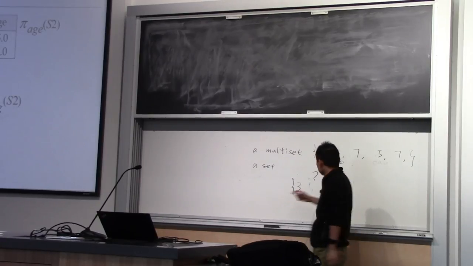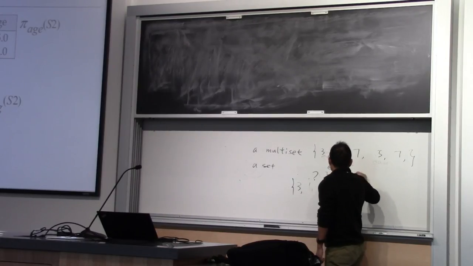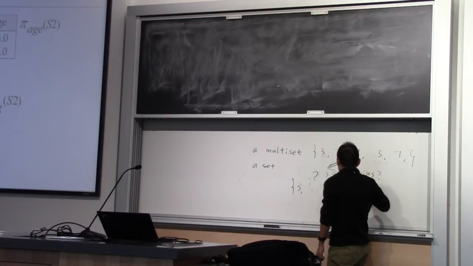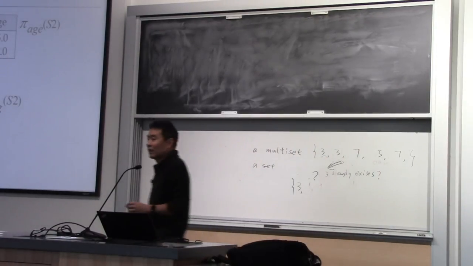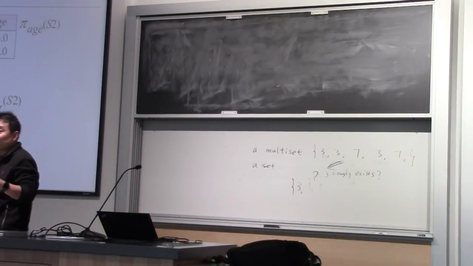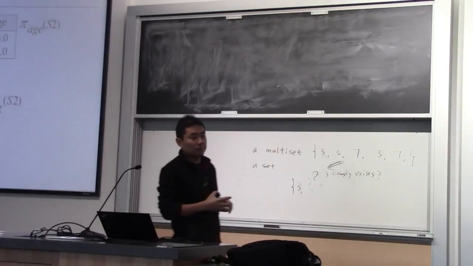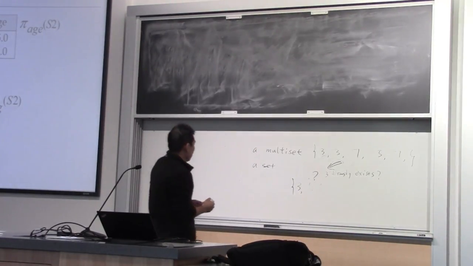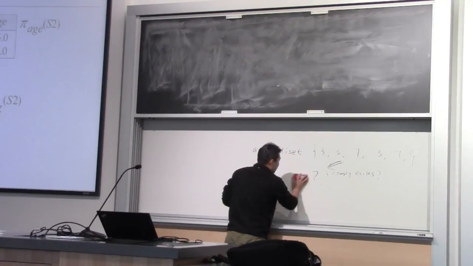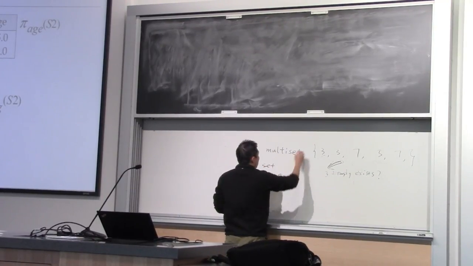Okay. But the question is, how do you check if 3 is already there? Isn't that the same problem as what I said, looking through this set using your eye? It's the same thing. How do you check something is already in that set? You can sort it and then, based on your current element, you can just keep comparing. Once it's different, you just change your current element and just remove any duplicates that way.